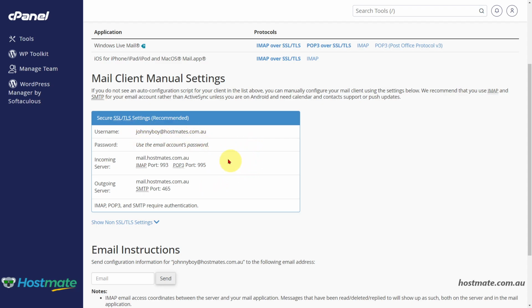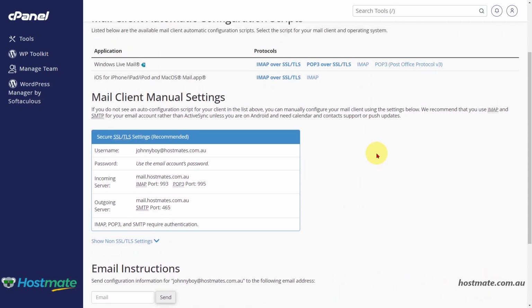So that will ensure that when you receive email from our incoming server, the username and password will be used to authenticate and log in. And then when sending, the same thing will happen. Username and password will authenticate your application to send mail from your server.